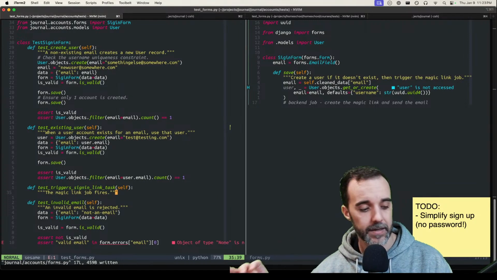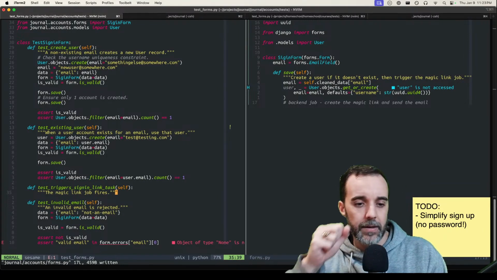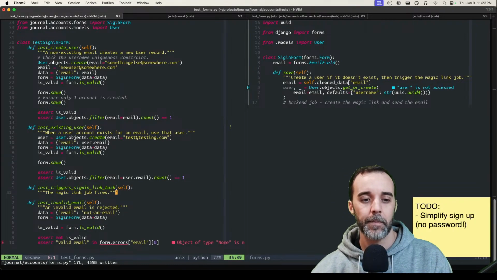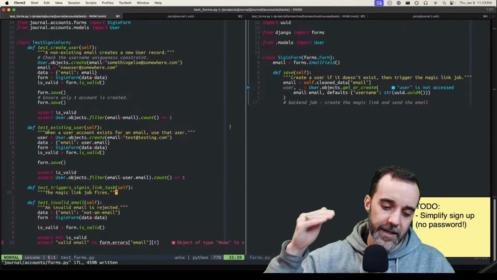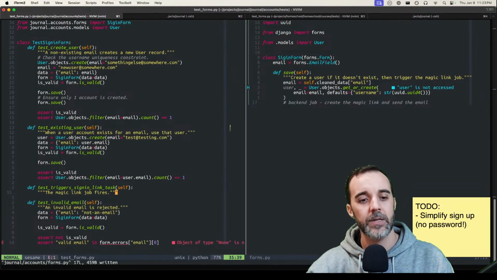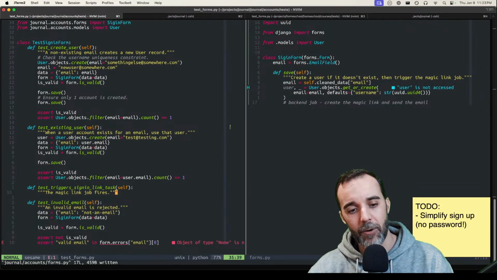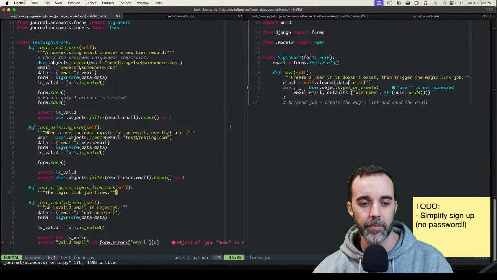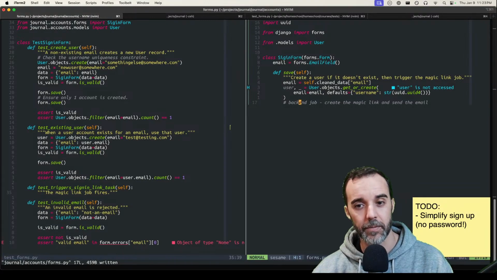We're definitely not going to do that tonight. I'm running out of gas, but for this, what we can at least assert on is that the testing configuration is to run the background jobs immediately, so we can test the email outbox and see if there's an email put there. So we're actually going to probably commit this code with a broken test because we're not going to fill out the body of this background job, but that's where we'll go.